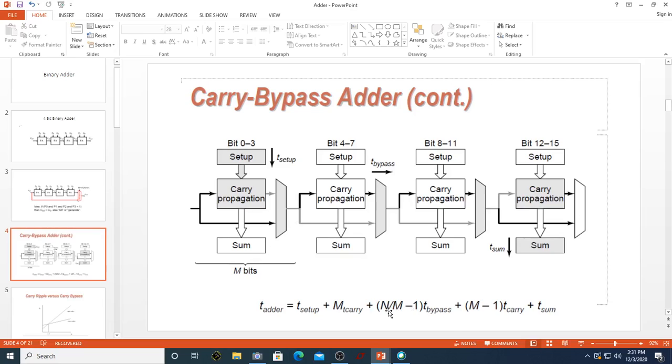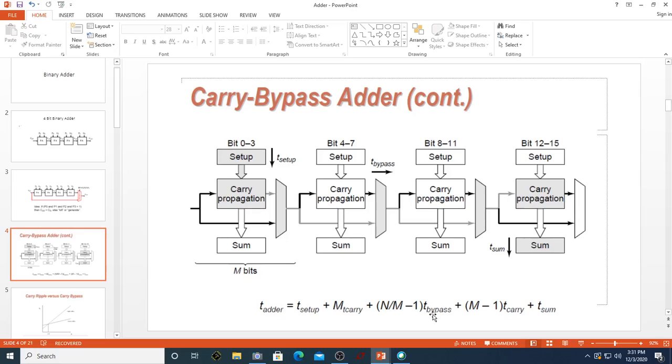If you find out the time of this, it's actually 16 by 4 minus 1. So it's 4 minus 1, which happens to be 3 T bypass. If you can see these gray colored muxes, this is 1, 2, 3. So the time required for the muxes to bypass that carry is 3 T bypass.